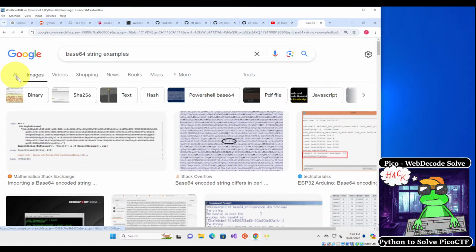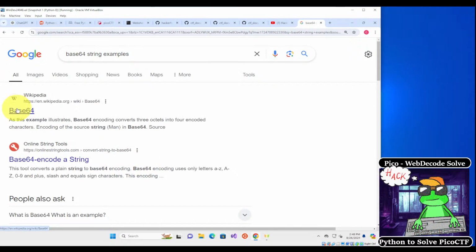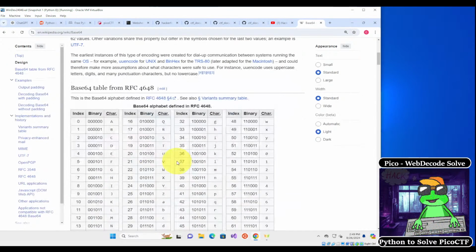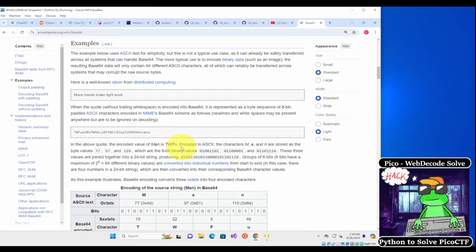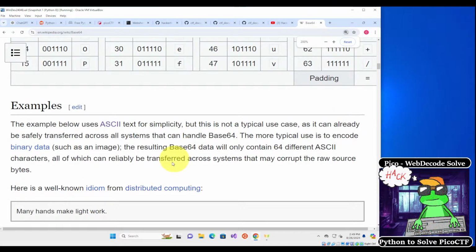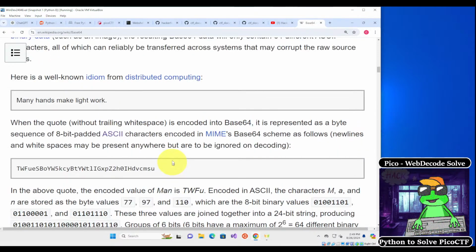I'm not getting good results. Okay, so let's make this nice and big. So using base64, we can turn one type of information into an encoded type of information. So this is a sentence: Many hands make light work, but when we encode it using base64, it becomes this right here.